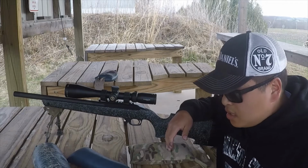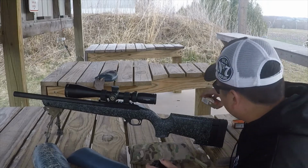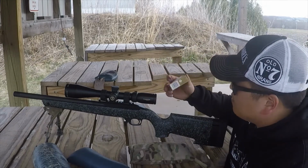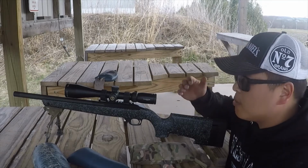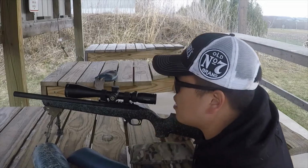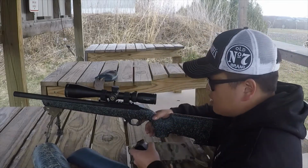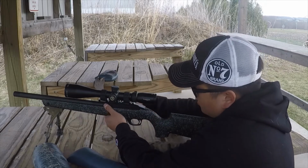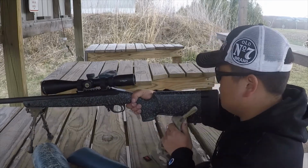Guys, just for kicks and giggles, we're going to try and group at 100 using the Federal target ammunition. That seemed to run the most reliable for me. Right now, we've got about probably a 7 mile an hour headwind coming at us, so I shouldn't need to do a whole lot for windage, but let's see how we do here.